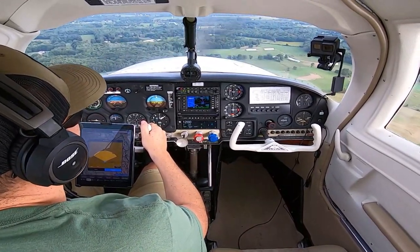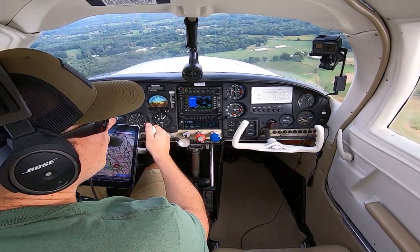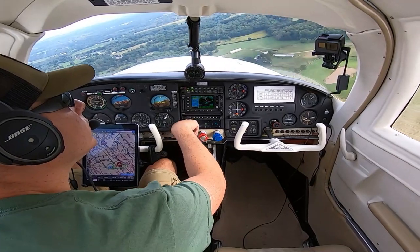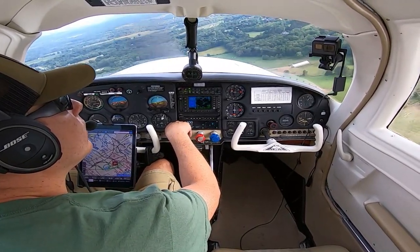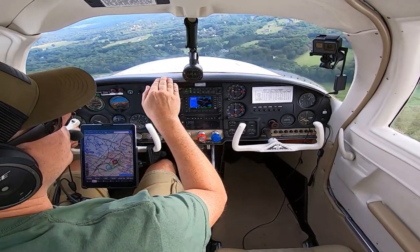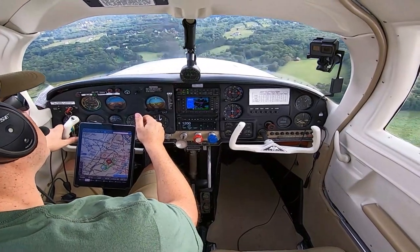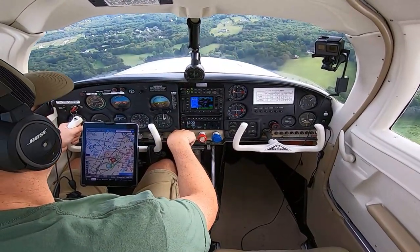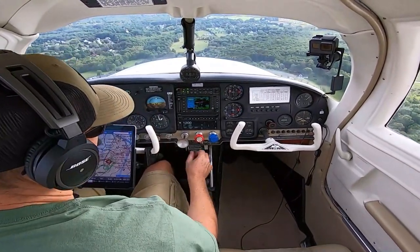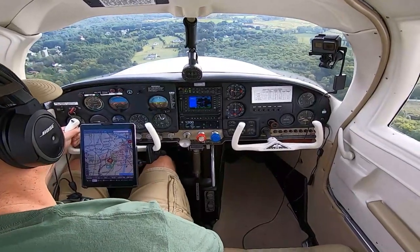Orange County traffic, turning final for 22, landing traffic in sight, we're number 2, about a 3-mile final. Okay. We'll do a touch and go. Nice low approach. We'll go around and we'll land for good. And that'll be the end of this. Looking good. Everything's good. Gas, undercarriage, mixture, prop. Our flaps are full. We're going to watch our speed. We're about a 2-mile final now.